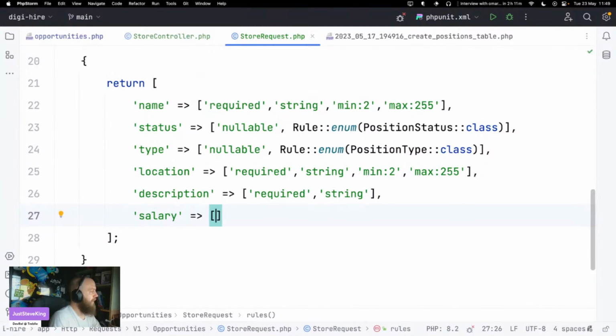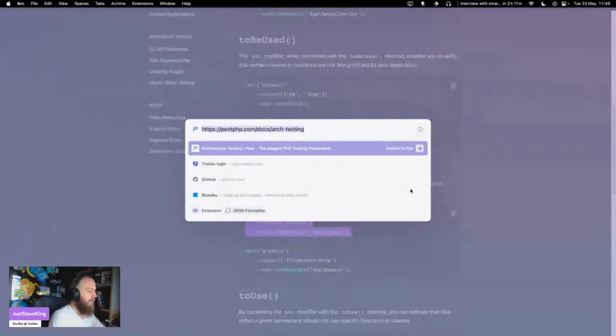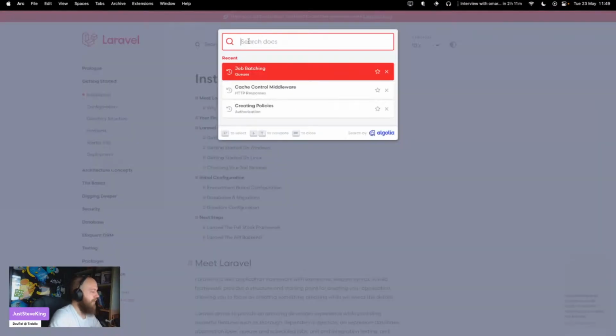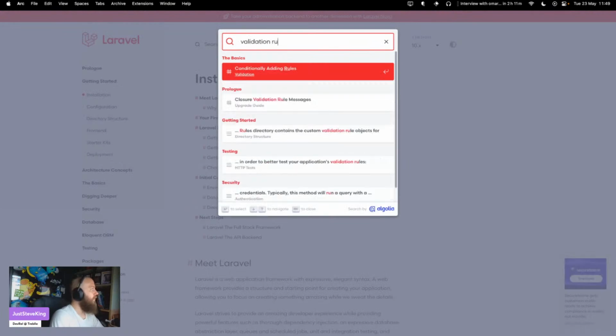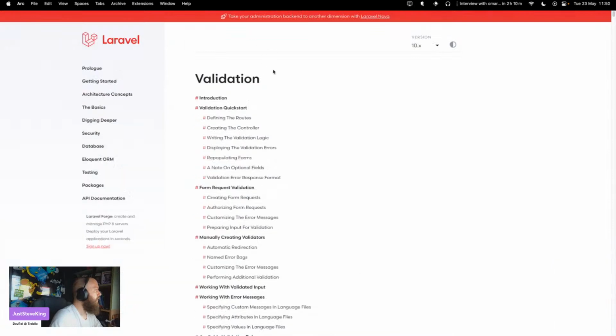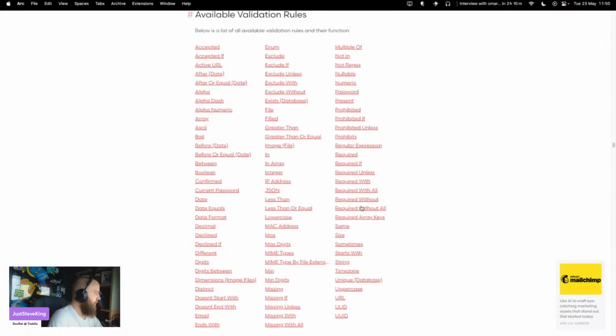So, salary. How do we want salary to be passed through? Realistically, it's going to be an object. So if we come back to here and we just go to Laravel docs quickly and go to validation rules, there is available validation rules.